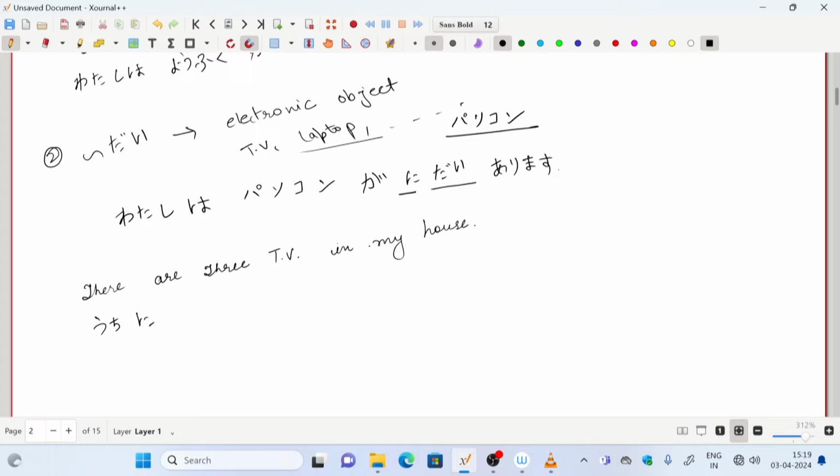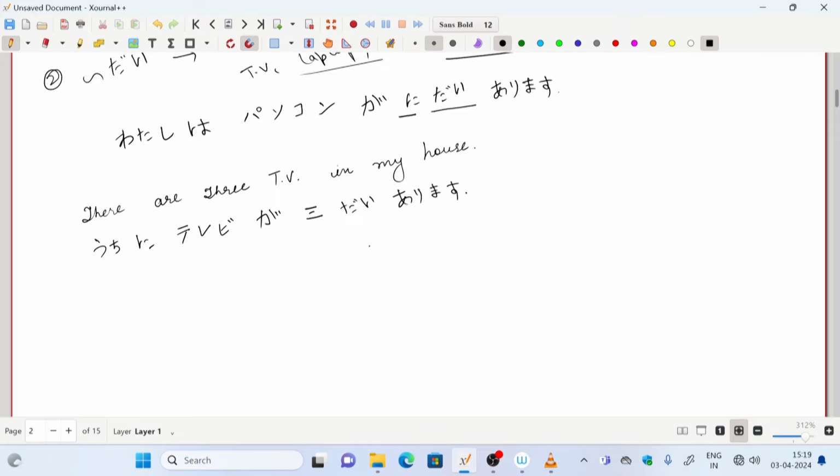Otherwise you will have to refer to some other person in that person's house. So uchi ni terebi, again katakana. Uchi ni terebi ga how many? 3. You can also write the kanji san dai arimasu. Uchi ni terebi ga san dai arimasu.